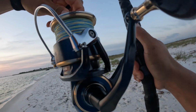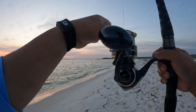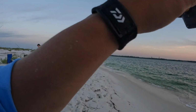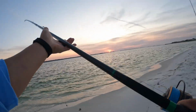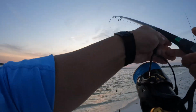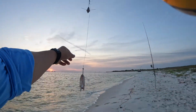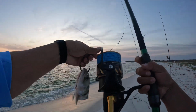Let that sink for a second. Loosen up that drag. It's really deep here, like you've seen in my previous videos. Very deep. I got a Penn Slammer 8500 on a Ninja Dagger 12 foot rod. This is a beast of a rod, quality made. Huge fan of these. And I also got a chunk of ladyfish head right here.